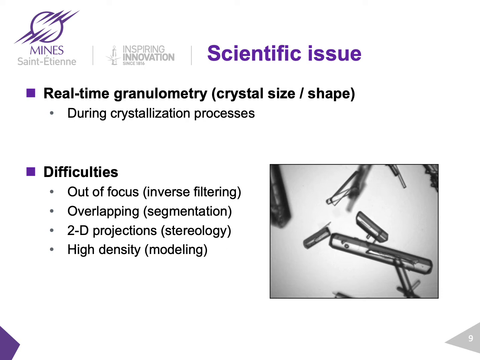Thirdly, we have some 2D projection of our 3D particles. So even if we extract the 2D size and shape of these particles, we have only the 2D information. And for anisotropic, elongated particles, one can expect a finer characterization, for example, with the 3D size and 3D shape. And lastly, it could be very difficult at the end of the crystallization process because you have a high density, and so it's much more complicated to individualize and to extract the particle size and shape.